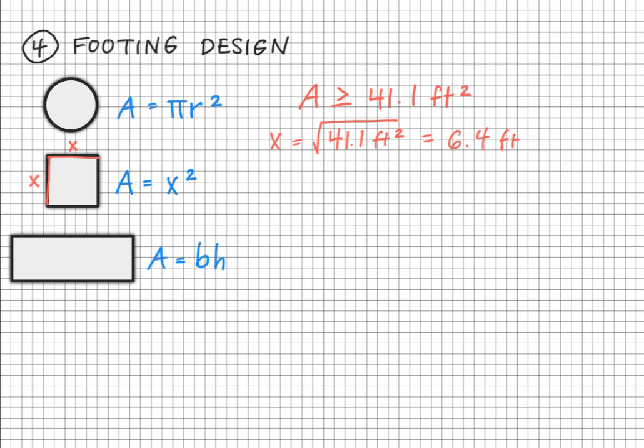Typically, when we're sizing square footings, we like to work in 3-inch increments. So if you round up 6.4 feet to 6.5 feet, we can easily use the round number of 6.5 feet, which is equal to 6 feet, 6 inches. This means that my square footing is going to be 6 feet, 6 inches by 6 feet, 6 inches by 1 foot, 9 inches as the thickness specified in the original problem.